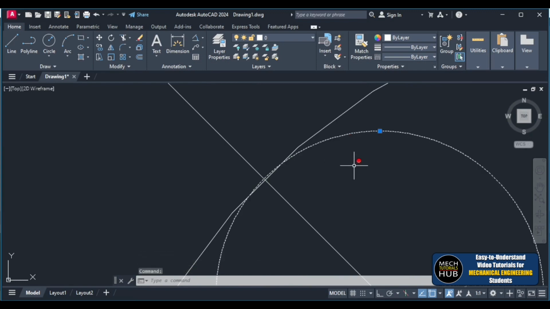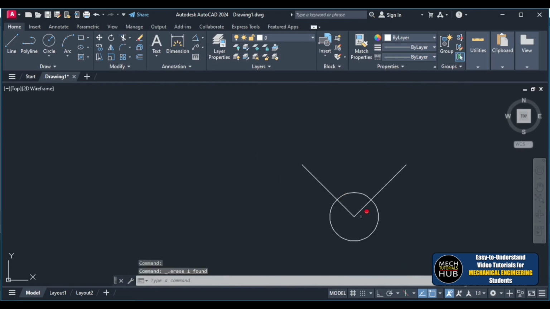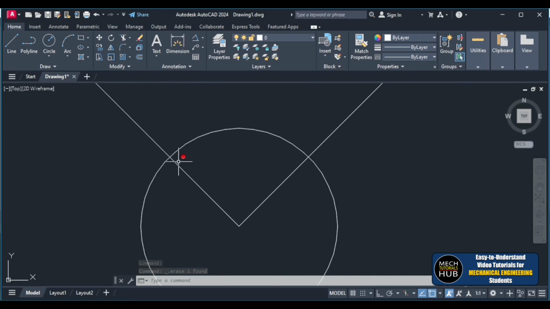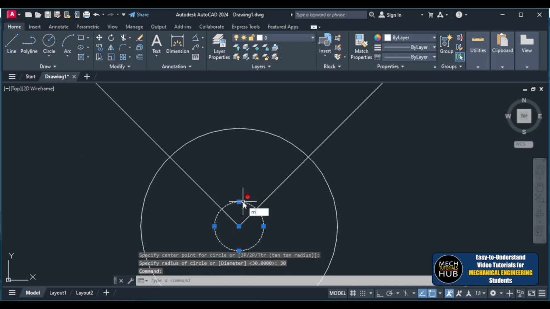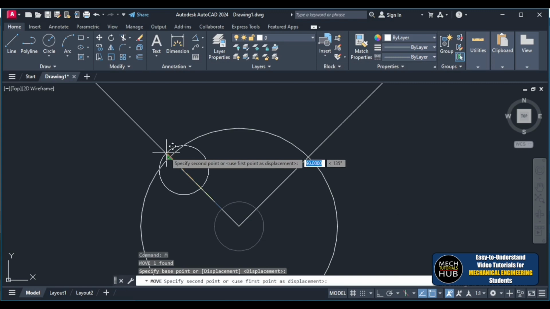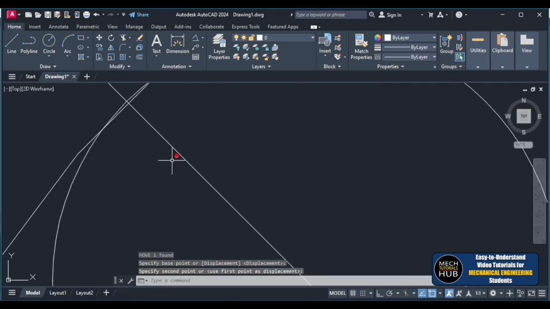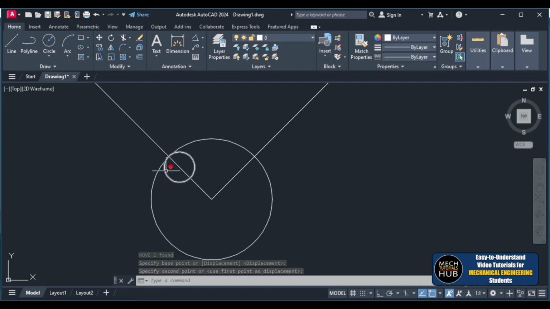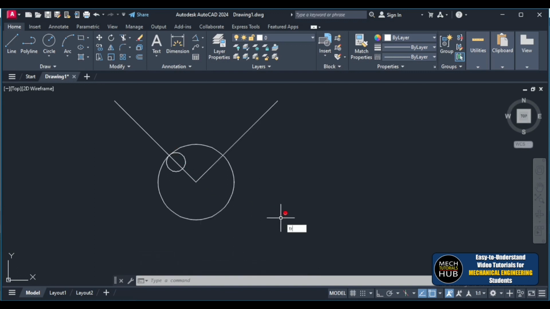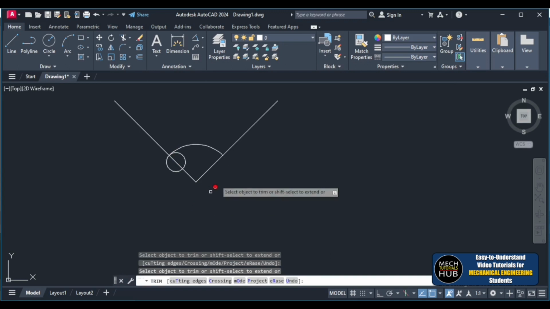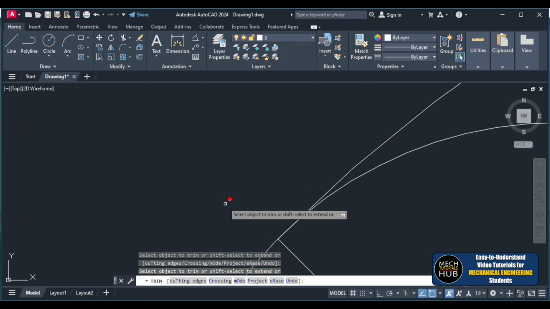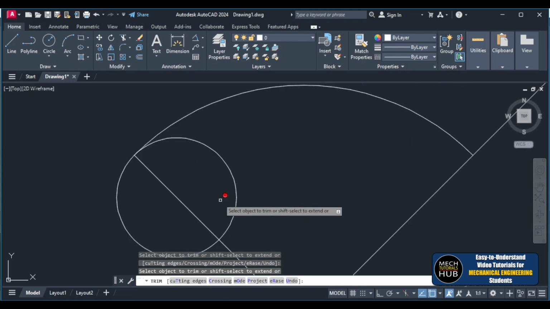Let me redraw the circle because I want to join that particular circle with the line. Let me start somewhere here, or maybe at this point, with the radius of 30. Select the circle, move it till this intersection. Now it is fine. Let me trim the unwanted part, then we'll see. This side let me remove. Alright, it is passing properly. When I trim, I can see that.